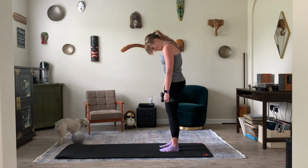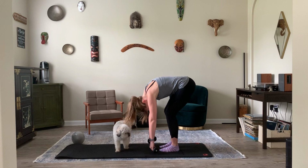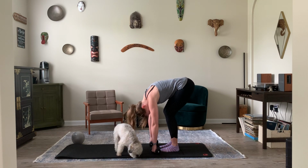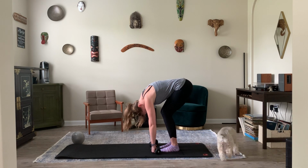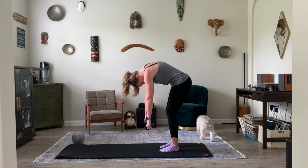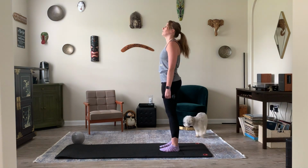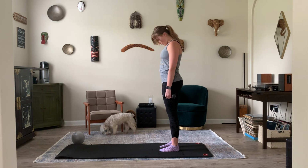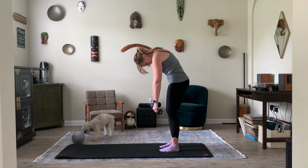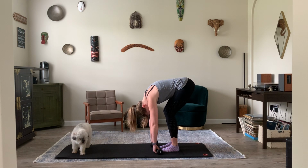Exhale, curling down, pretending my back is up against an imaginary wall as I peel one vertebrae at a time off of that wall. Inhale here. Exhale, pull the belly button up, stacking the spine one more time. Inhale. And exhale. Inhale at the bottom.